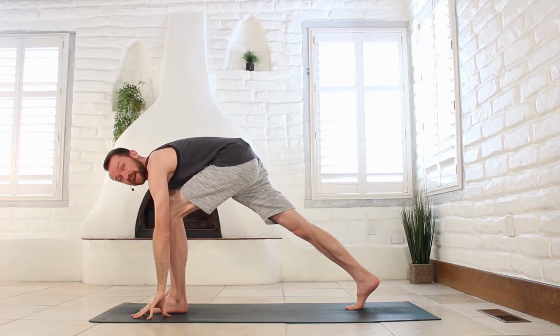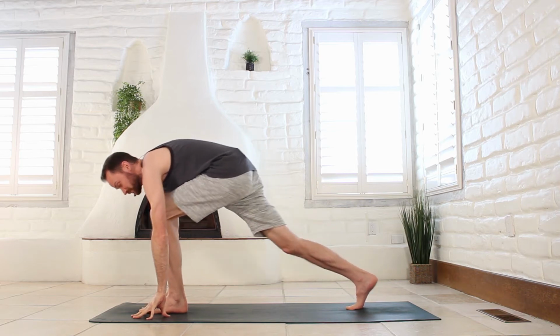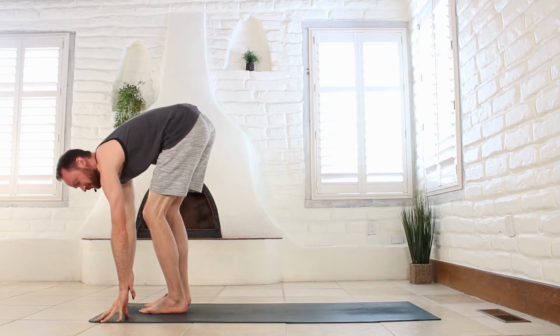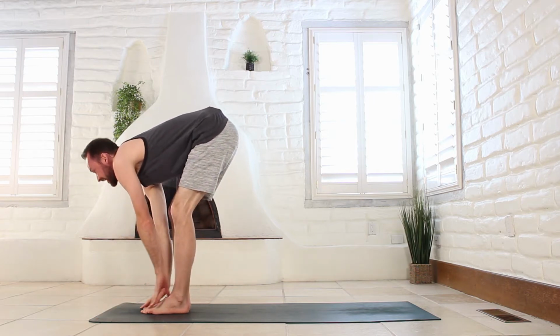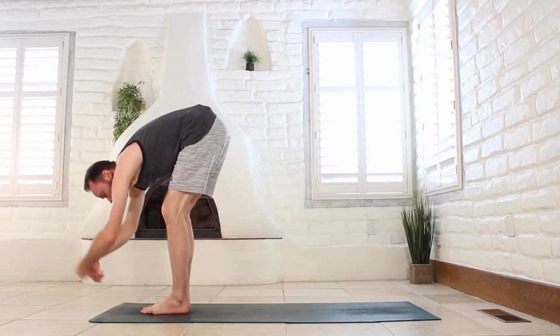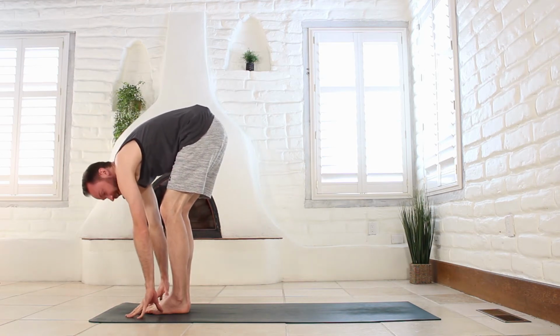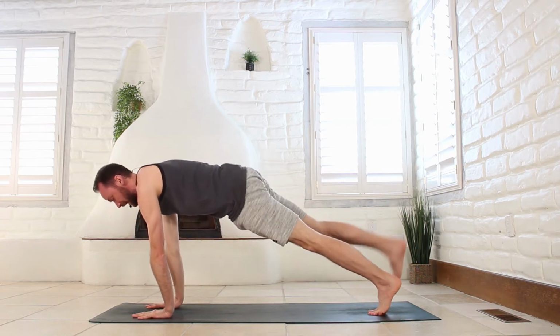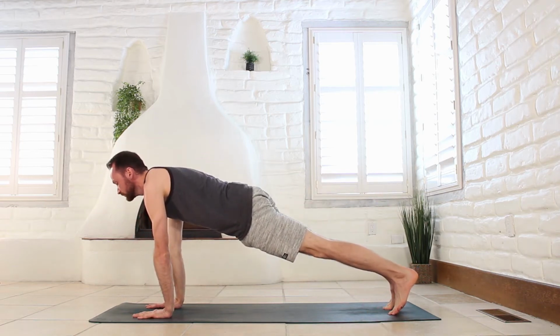Very good. Both hands come all the way down to the mat, that back foot. Brief standing splits if you want. You don't have to raise that leg very high. Set it down for forward fold. Good. Inhale, half lift. Exhale, fold. Okay, go ahead and place your hands on the mat and come back into that plank pose.